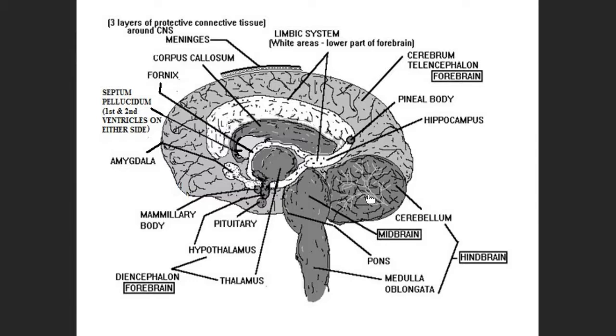What your cerebellum does is it controls your balance and what they call your motor memory. If you repeat motor movements over and over again, like learning to walk or learning to run, that information will be stored in your cerebellum, what muscles you use for those. So you don't have to think about it up here in your cerebrum. It's automatic now. It's almost like there's a computer program in here for walking and a computer program for jumping and running and all of those things that you do automatically.